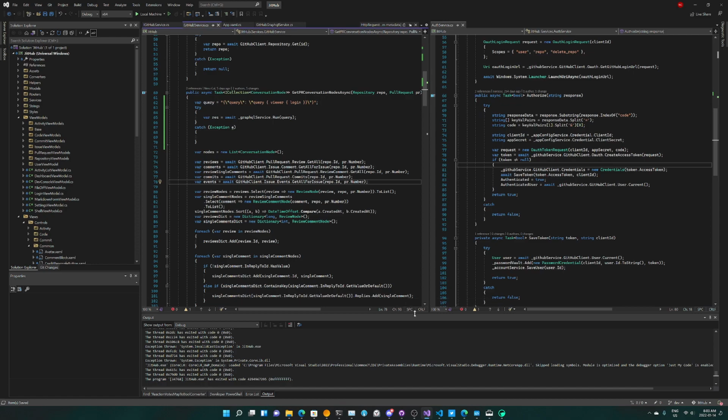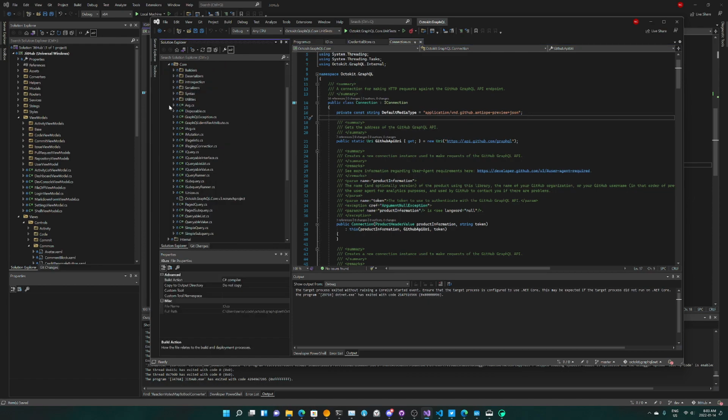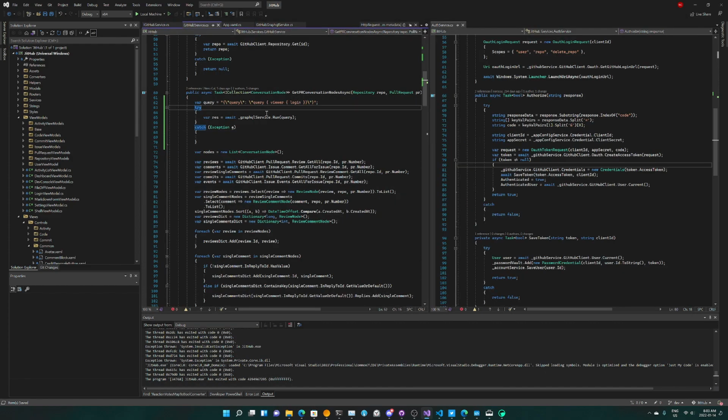Let's actually look at how the GitHub library is doing it. They are actually doing it in a much more complicated way, right? They are opting for a fluent syntax, but actually I'm thinking about something else.